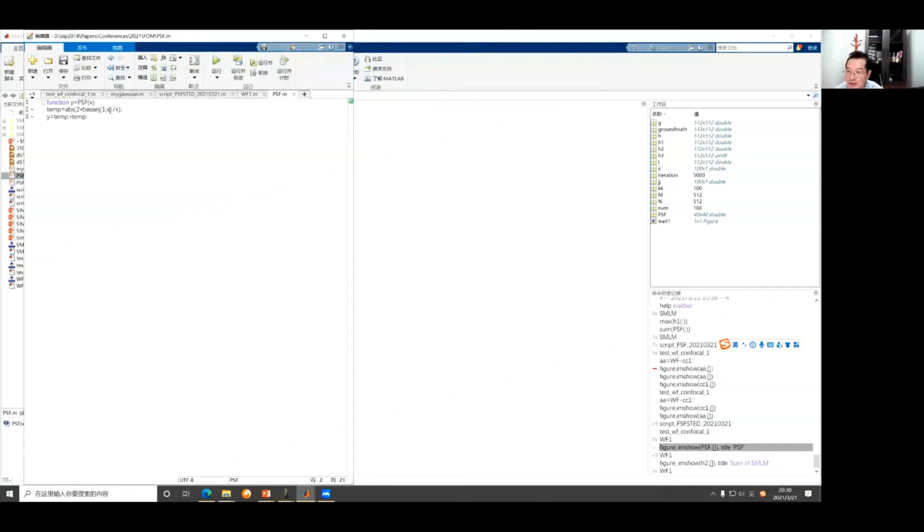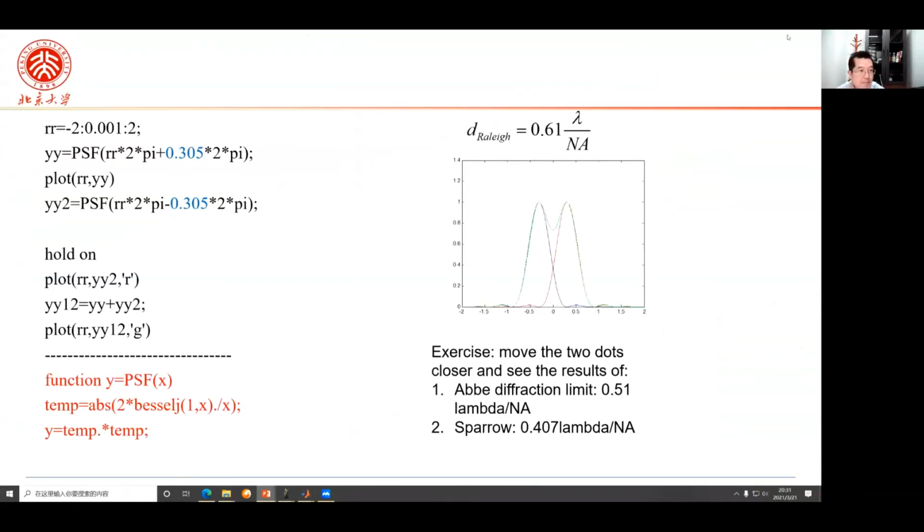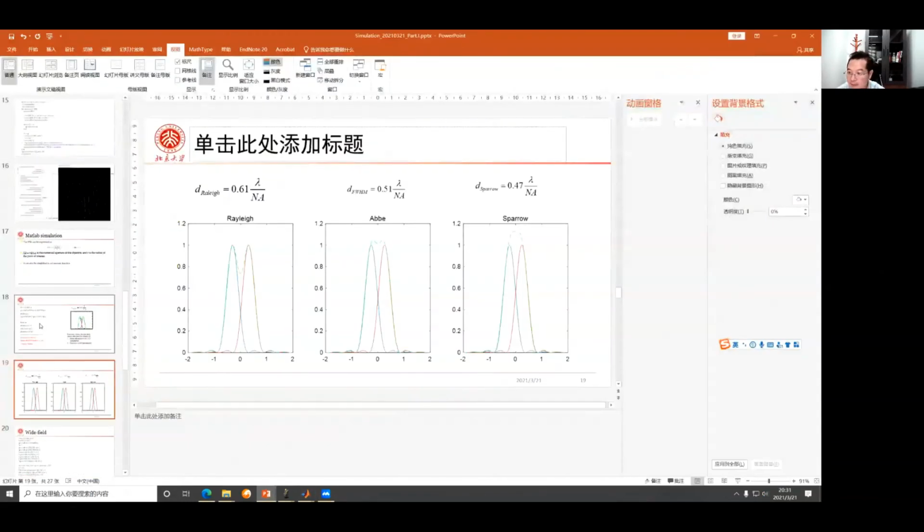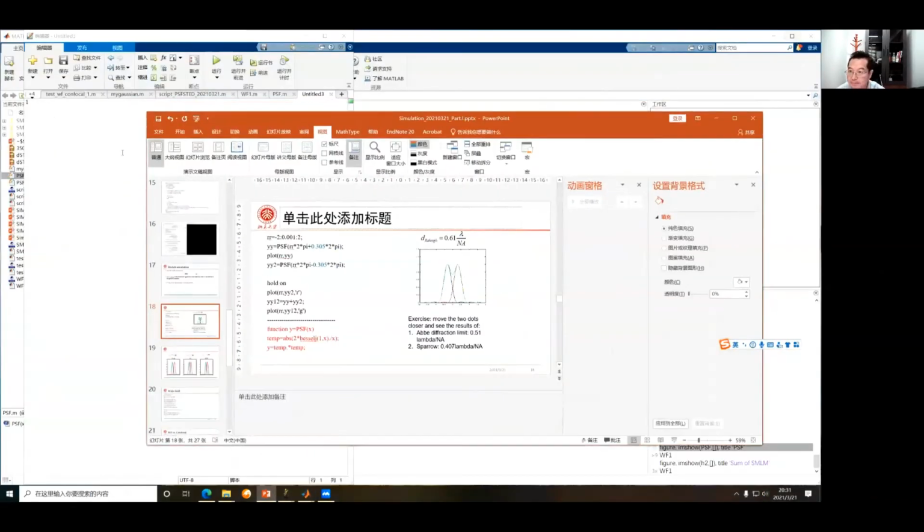For example, here I give you a range of RR equal to -2 to 2 nanometers with a step of 0.001, and YY equal to PSF.